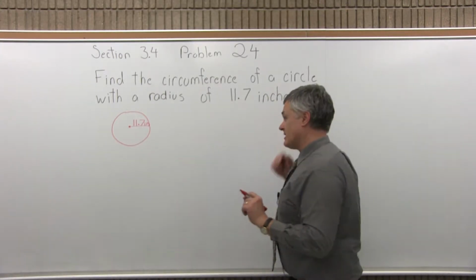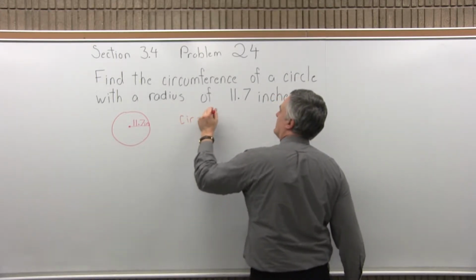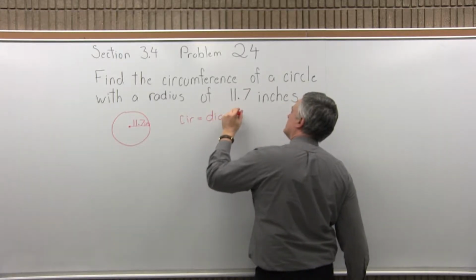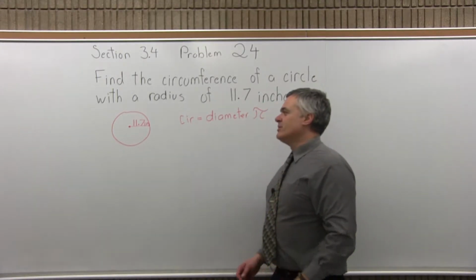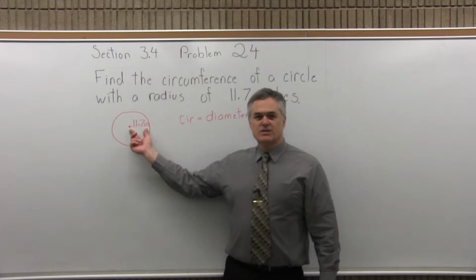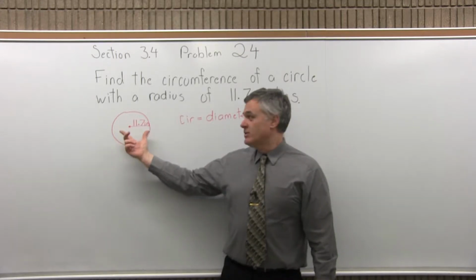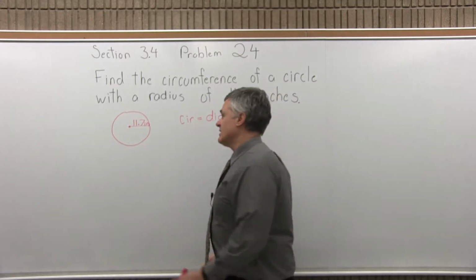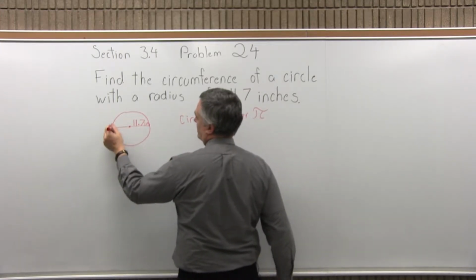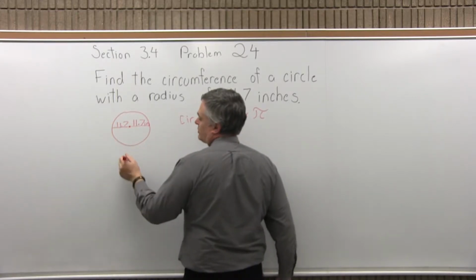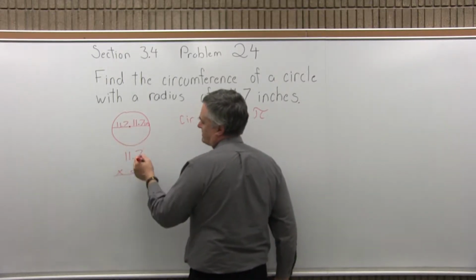all the way across. So the circumference of a circle equals the diameter, or distance all the way across, times pi. So if it's 11.7 inches to go from the center of the circle to the edge, what's the distance all the way across? Well, it would be 2 times 11.7, because the radius is the center to the edge. Well, the center to the other edge would be another 11.7. So we can do 11.7 times 2, or we could do 11.7 plus 11.7.